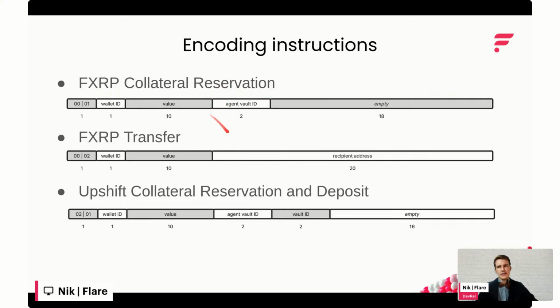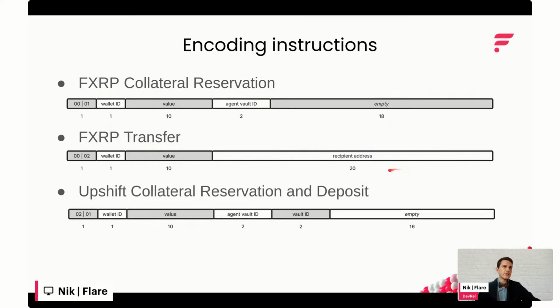And we'll actually see that when we run the state lookup script. And then the remaining 18 bytes are empty for this instruction. Then we have FXRP transfer, for which the value field is again 10 bytes long, but in this case it is drops of FXRP that we want to transfer to the recipient Flare address.